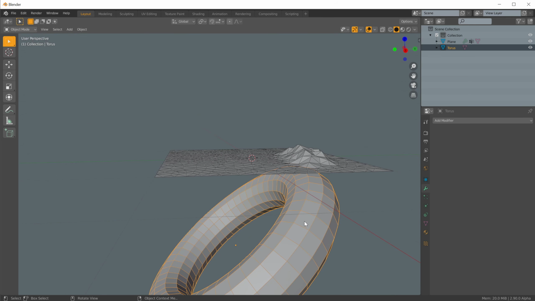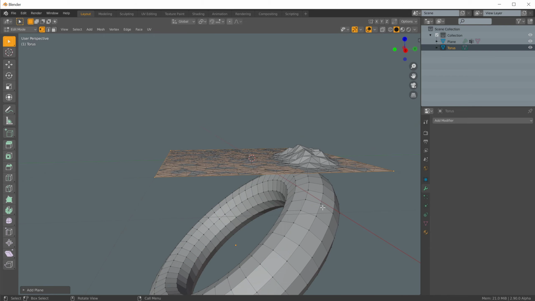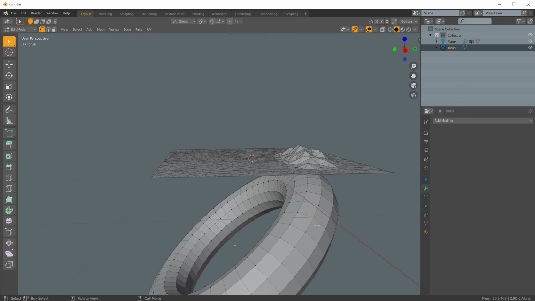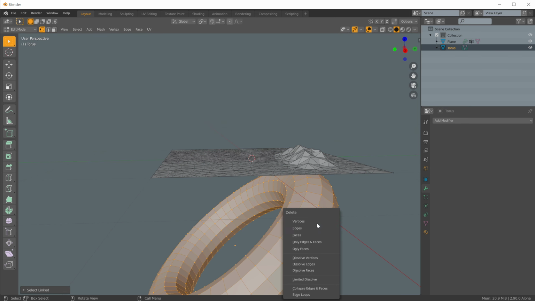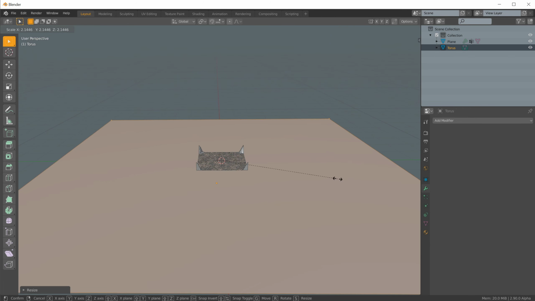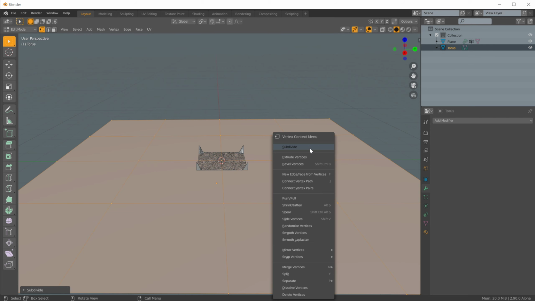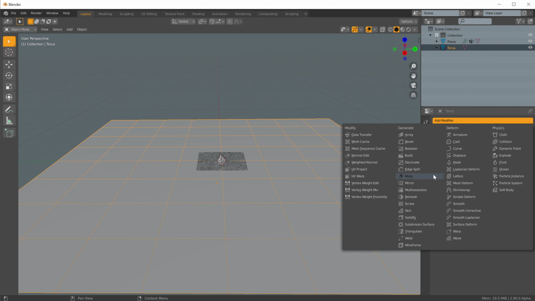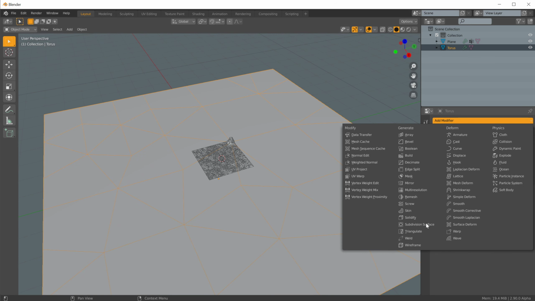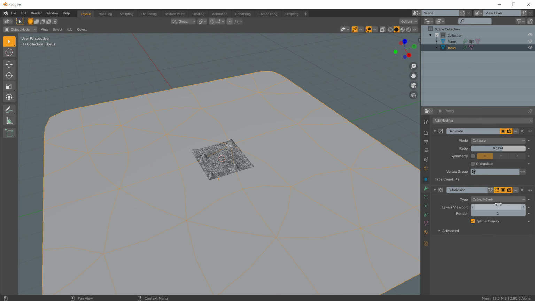And basically with the same approach, like this, we can create some geometry.